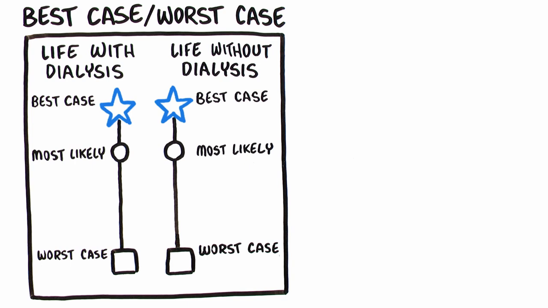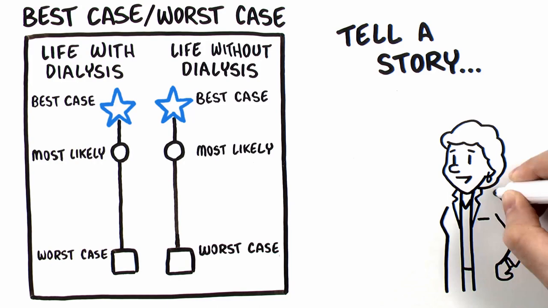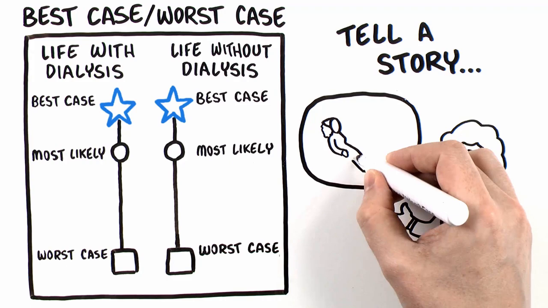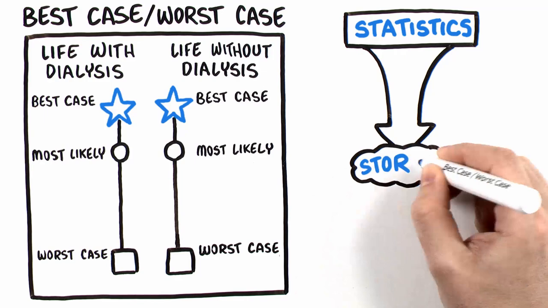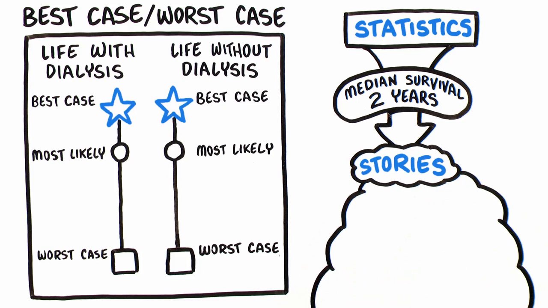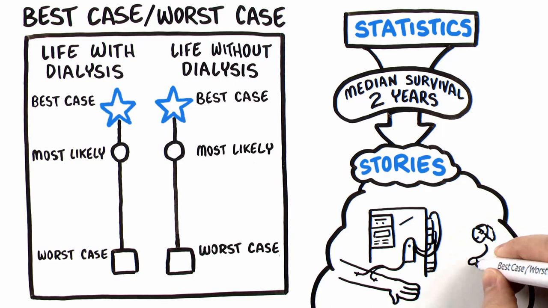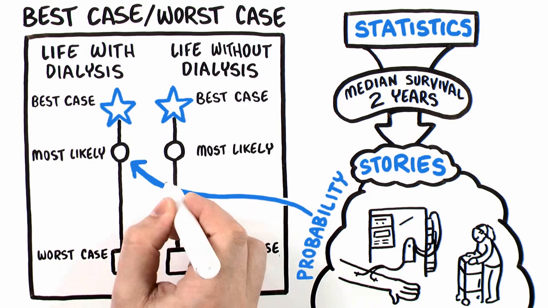Telling a story is key. This helps patients imagine an unfamiliar experience, like dialysis, so that they can make decisions based on what's important to them. How can you help your patients understand what it is actually like to live with dialysis or how kidney failure will impact their overall health? By translating the statistics you know into stories. Instead of noting a median survival of two years, tell a story about what life might look like when complications of kidney failure occur. You show the probability of these events by where you position the most likely outcome on the line between best and worst.